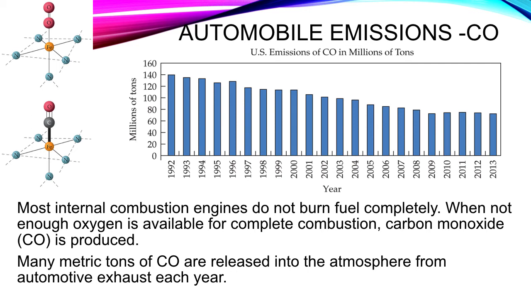Automobile emissions. Most internal combustion engines don't burn fuel completely. When there's incomplete combustion, carbon monoxide is produced. You can see the sort of average carbon monoxide emissions throughout the years, and you can see luckily the emission of carbon monoxide is decreasing, largely because of the catalytic converters that I mentioned earlier.